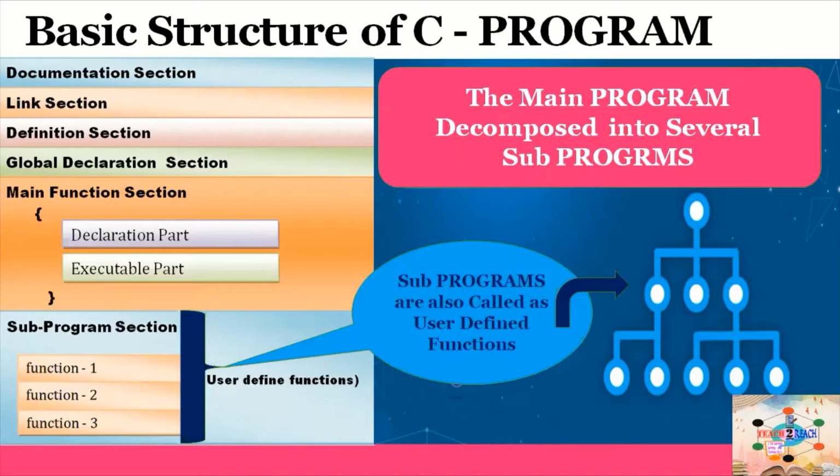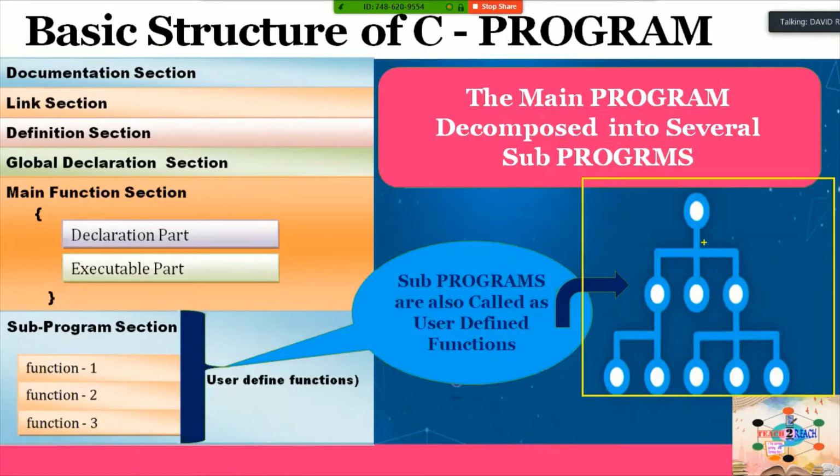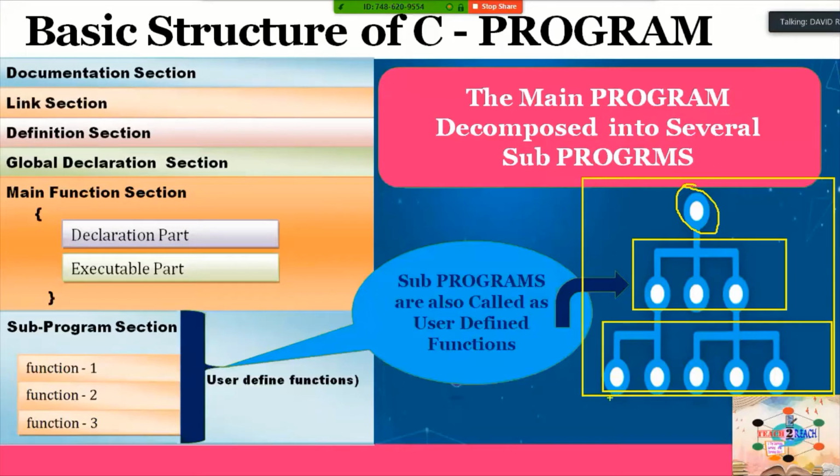Whatever the problem given to us, that problem or program is decomposed into several sub-problems, also called functions. Those sub-problems can be solved in the form of functions, and those functions come under the subprogram section. The subprogram section is also called user-defined functions, as you can see in this diagram. The main problem is decomposed into different sub-problems, those sub-problems divide into further sub-problems, and each and every sub-problem is solved separately in the form of functions.